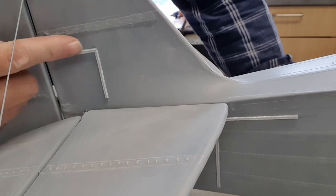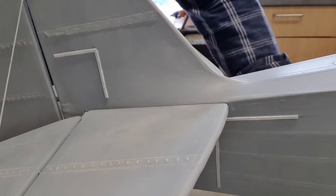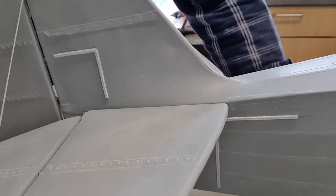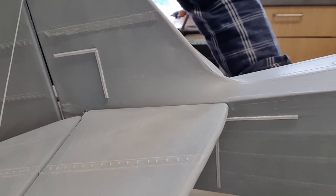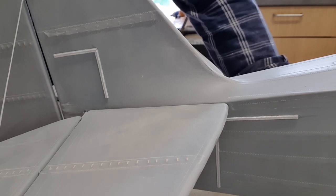Really, I need to try and fashion some little sections at the top, the little pull things, but that may be a bridge too far at this scale. I don't know. Well, I'll think about it. So that's kind of it now. I'm ready to spray silver.